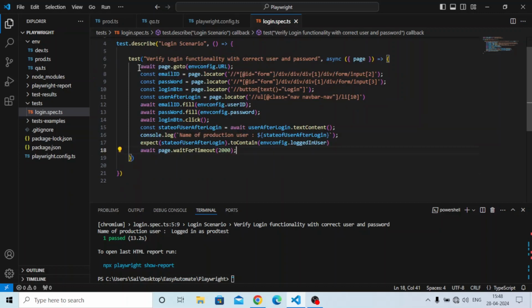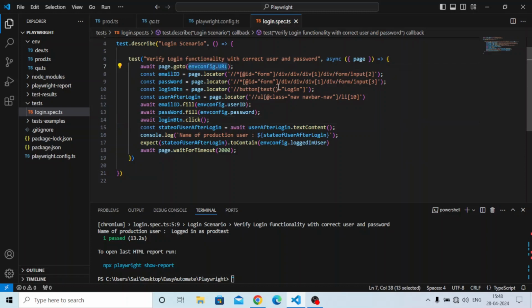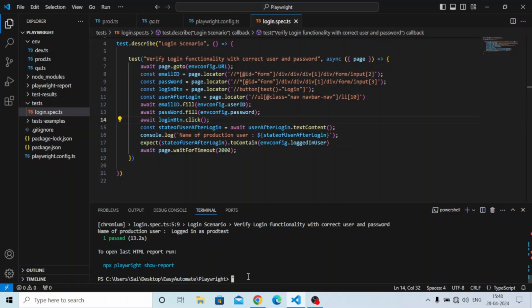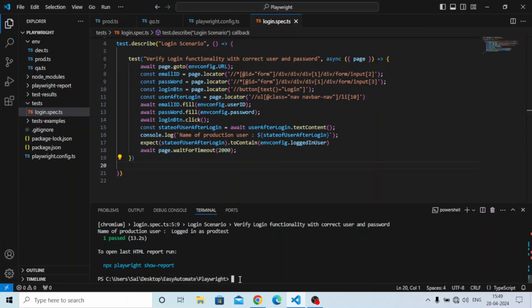Now can you see this test? There is nothing hard coded. Just forget this element. You can also write this element in this object. No worry, that is another part. Okay, now come to the command line. Just don't forget it should be PowerShell. Now I want to run the same test in the production environment. How can I run it? Hey command line, take the environment variable, that is env.